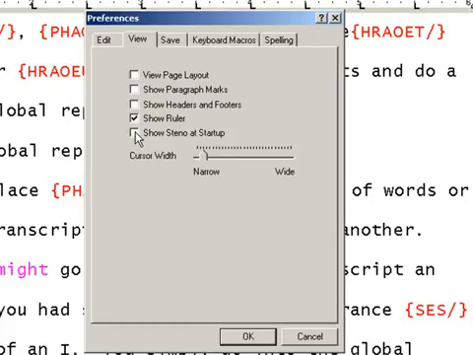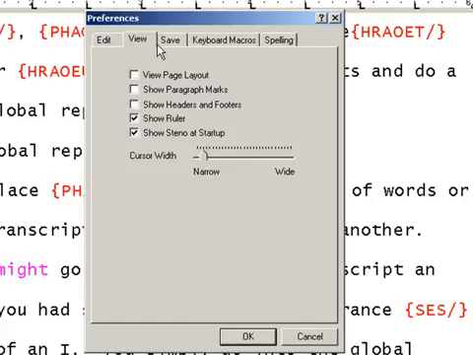If you would like to see your steno at startup, put a check mark here. This means every time you come into a file, your steno notes will be there. If you like to just bring your steno notes up when you feel like it, that command is F9. The width of your working cursor, you can change the width of it. Be careful here. If you make it too wide, it's possible to cover up the first letter or so of any word. You will notice mine, I have it set to about the second or third tick mark on this bar.